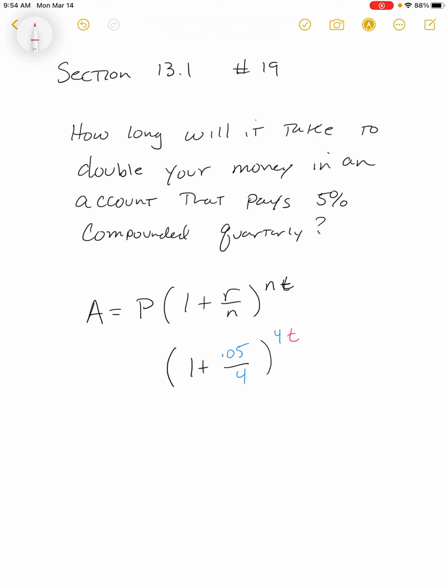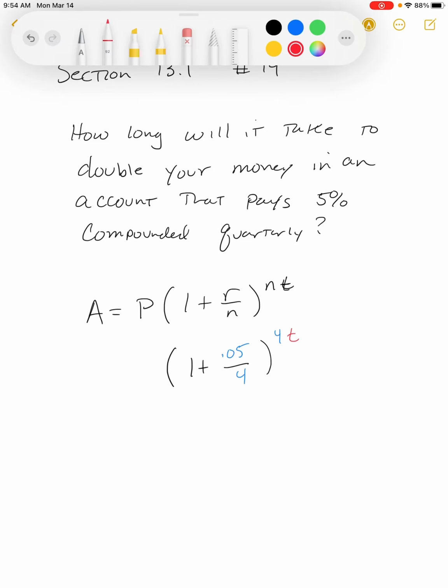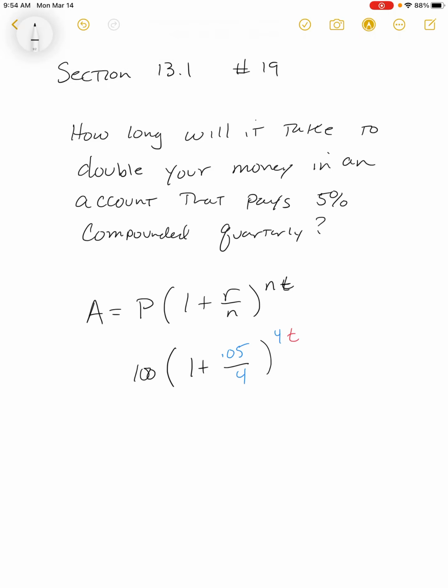So the problem is they didn't give us a starting amount. It doesn't matter actually what you start with or what you end with. The time it takes to double will be the same. And so sometimes I'll just tell students, hey, make up something. Let's suppose I started with $100. If I want to double it, I'm going to put 200. You could also picture 1,000 and 2,000, all of that stuff.